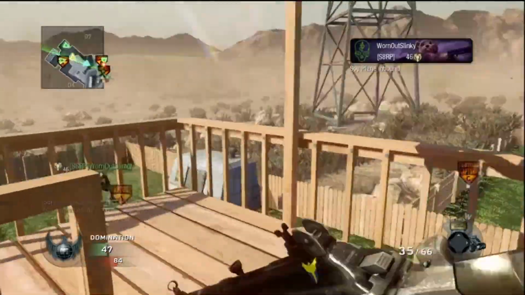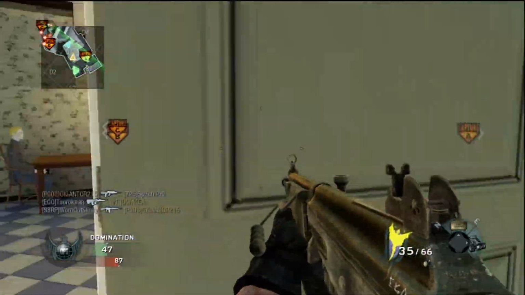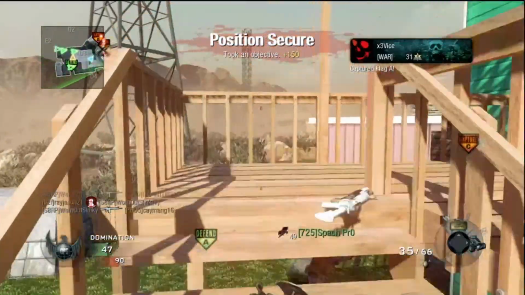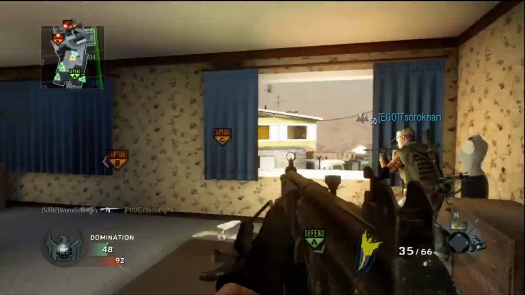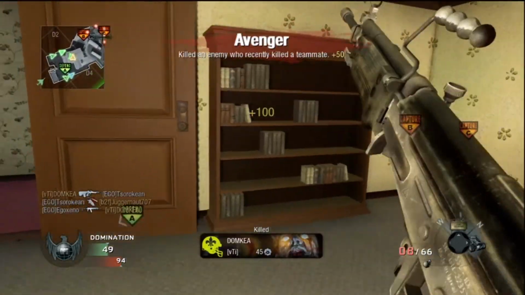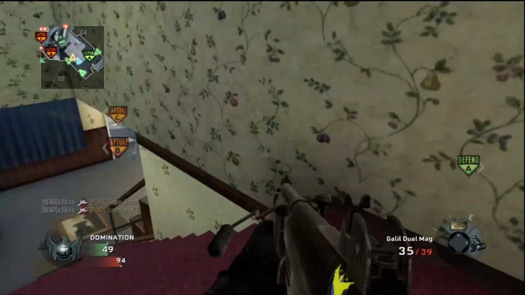By the way, the Galil is actually, for those of you that like LMGs, just use the Galil. It's the best LMG in the game because all the LMGs suck. Besides the Stoner, which is so-so, it doesn't suck, but the HK-21 is also probably so-so. The RPK is horrible, probably the top 3 worst weapons in the game, and those who disagree with me, please let me know how you're using it. And don't say tap fire, because I know how to tap fire.